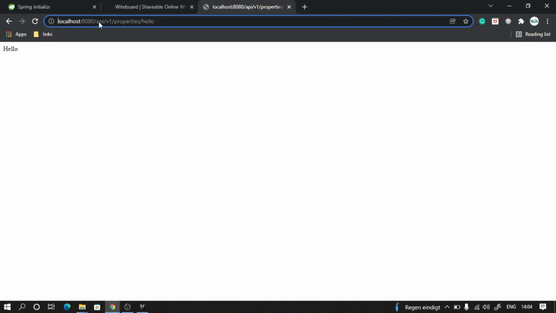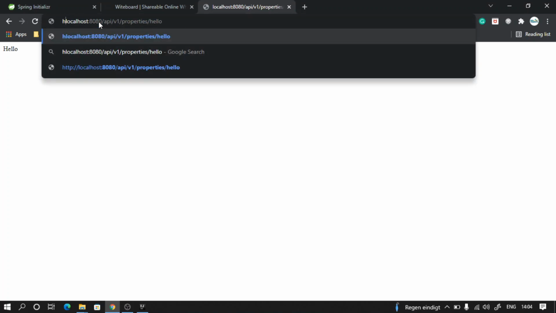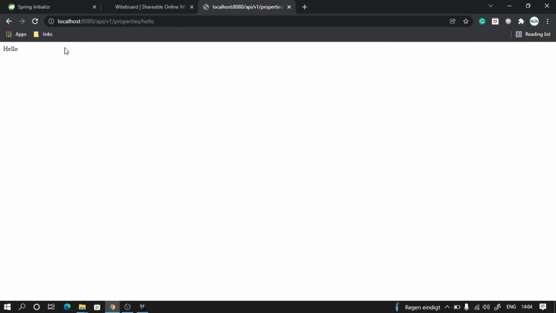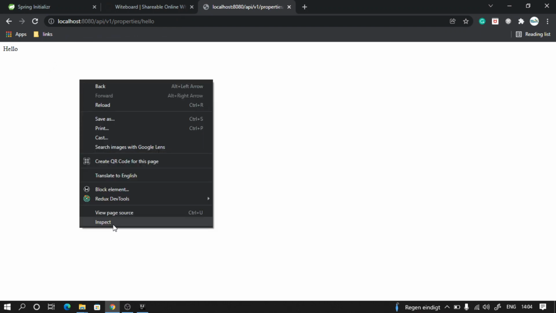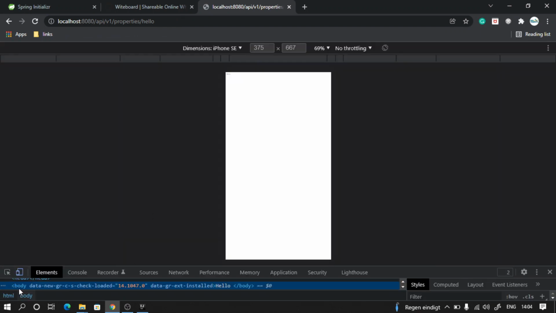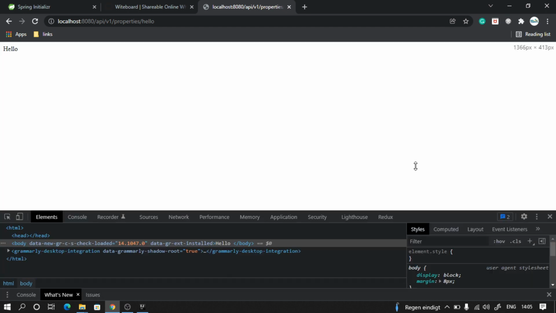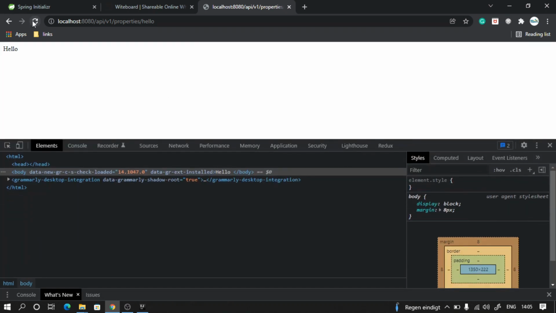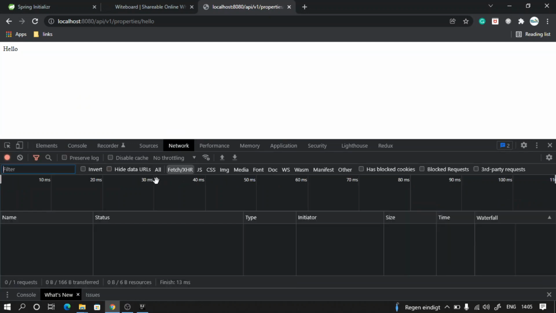Which protocol? If you see here, what is the protocol it is using? HTTP colon double slash. So that's the protocol it is using. Via HTTP protocol, what method? Inside the HTTP protocol, what is the method it is using? Let me show you. If I refresh here in the network, go to the network all, you see this is the URL.